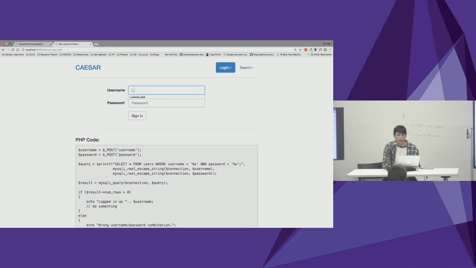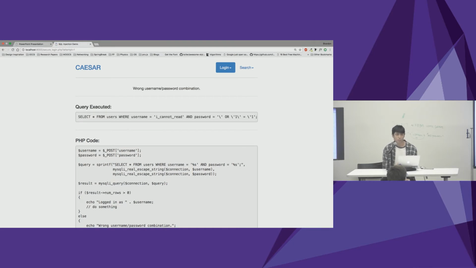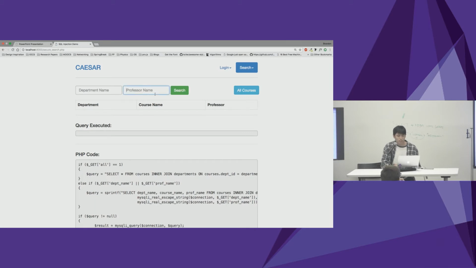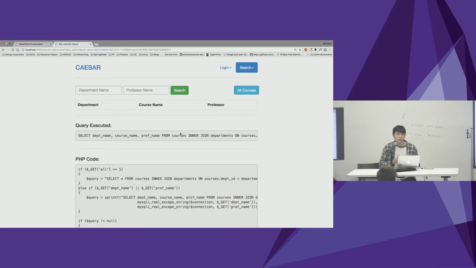So we could try the same thing as last time. And it says wrong username password combination. And why that is, if we look at the query statement, this isn't true anymore because it uses escape characters and they aren't true. The operand on the left is not equal to the operand on the right, as you can see. And we can see this in the other secure example too. We do the same SQL query and it doesn't print out anything. It just fails. And the same thing happens here where this clause isn't true.